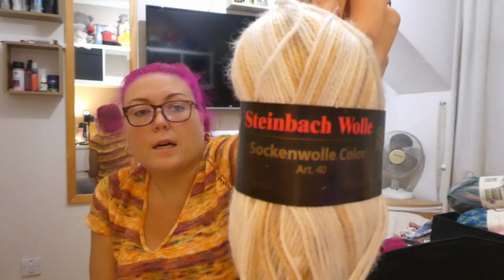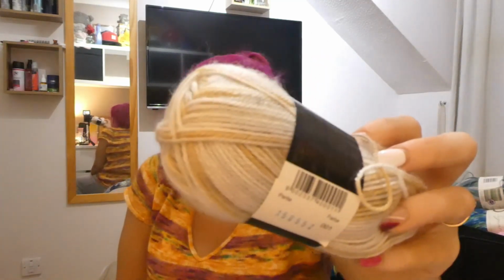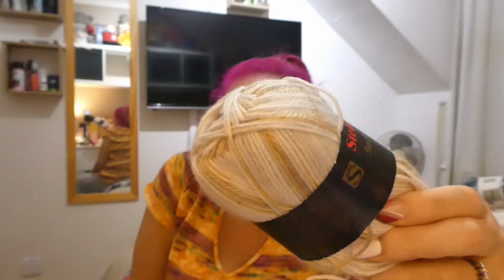I've got this that was from Lolly's Little Wool Shack as well, and this is called Steinbach Woolly. I think I've got two of these, and it's in the shade, I don't really know, 150552. Probably means nothing because it's quite an oldish yarn, but it's quite beige. It's very beige, so this is going to be a no.